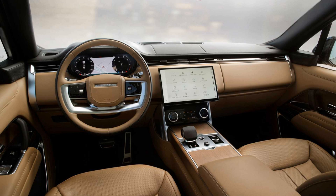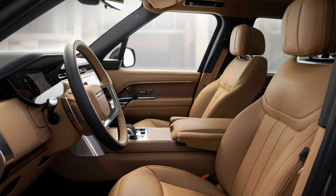That's handily quicker than the GLS, mainly because Mercedes isn't selling the V8-powered 580 this year, while the X5 M50i takes a leisurely 5.2 seconds with the same 4.4-liter engine. The V8-powered Range Rover explodes off the line with strong low-end grunt and relentless pace as the tachometer climbs. On the winding roads along the California coast, the Range Rover proved so powerful that the stability control light flashed with each squeeze of the throttle. I never felt a wheel slip, but it's a testament to the V8's thrust that the nannies had to get involved at all.